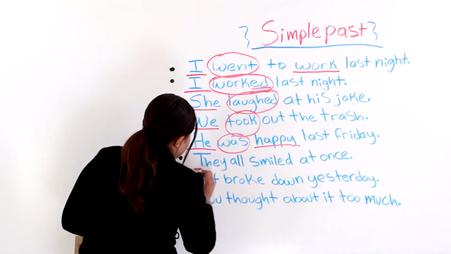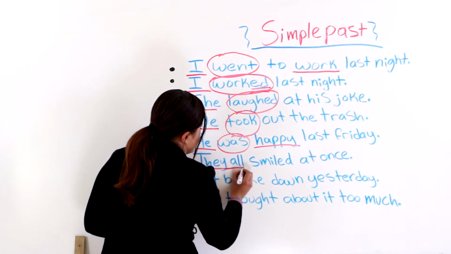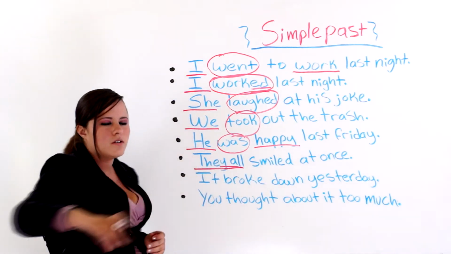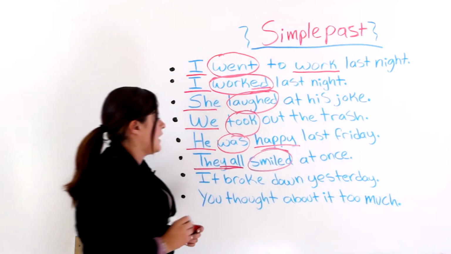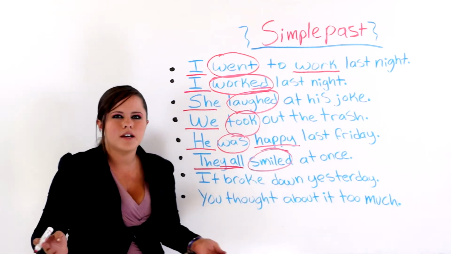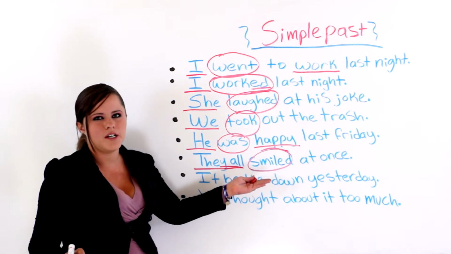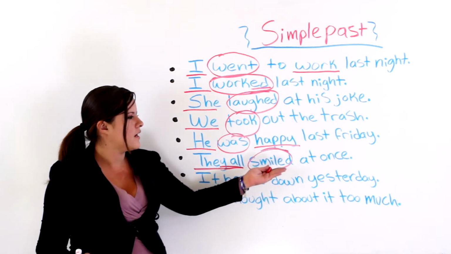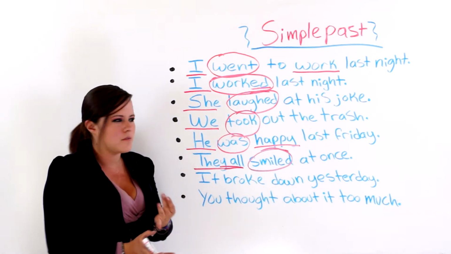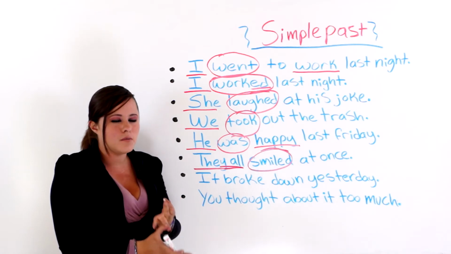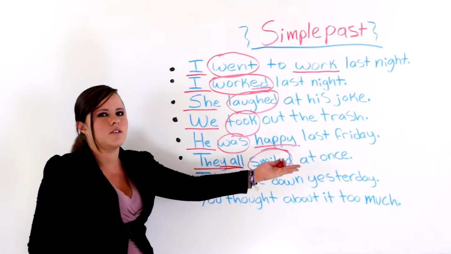They, again, subject. They all, okay, this could be the subject as well, part of the subject. They all, or all of them, smiled. Simple past of the verb, at once, or they all smiled at the same time, okay? This happened in the past, simple past, okay? They all smiled at once. You're not going to use have, they all have smiled, because that would be the present perfect, or they were all smiling, because that would be the past progressive, okay? Just simple, they all smiled at once.